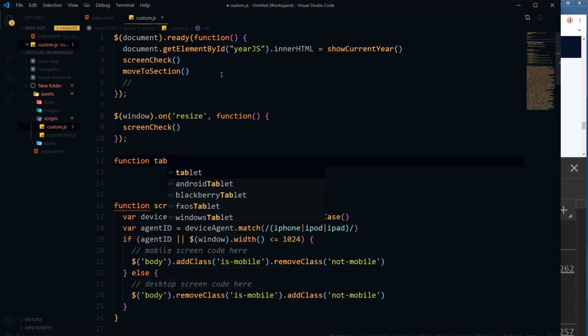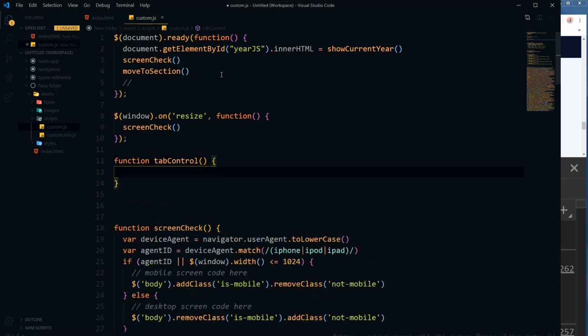Let's call it links control, or active link control.